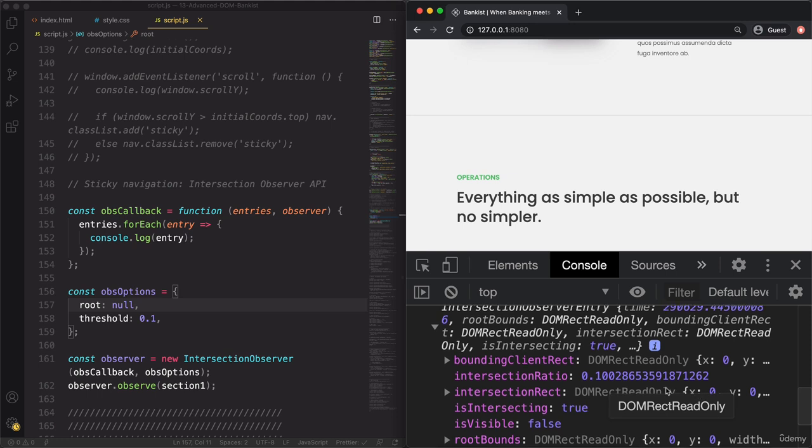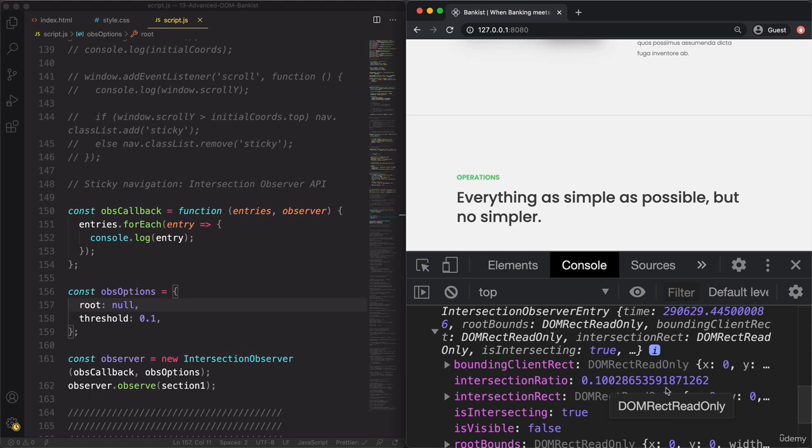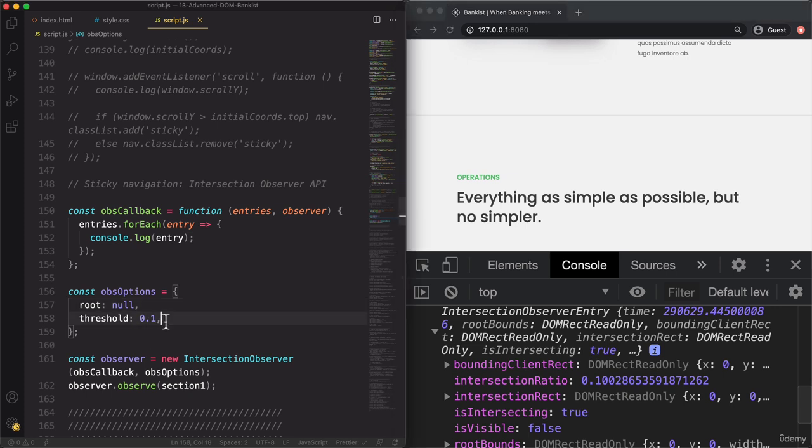Okay, so this is the very fundamentals of how the Intersection Observer API works. I confess that it is a bit confusing, and it took me quite some time to figure all of this out. So probably the best idea is for you to stop this video now and explore this a little bit on your own. You can use different threshold values and maybe use different targets here. You can even use different roots. It would be a good idea to experiment a little bit more with this.